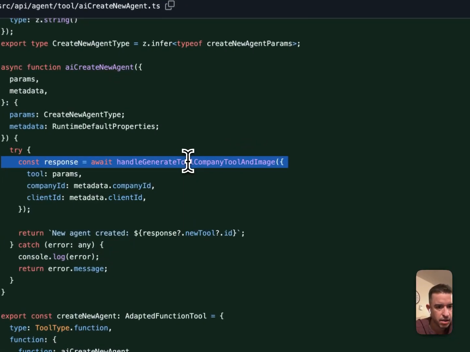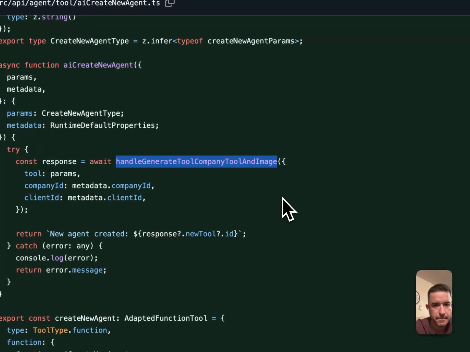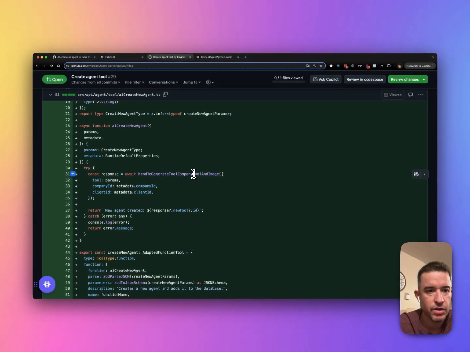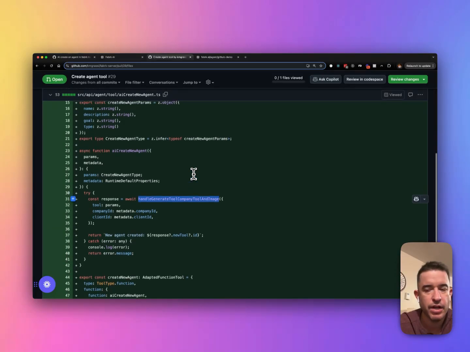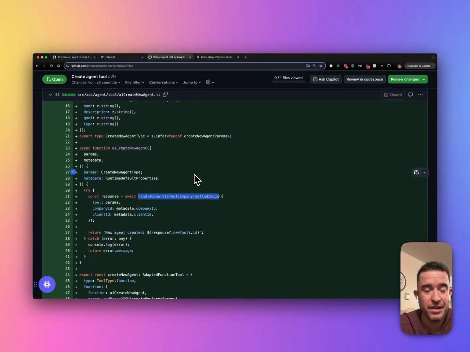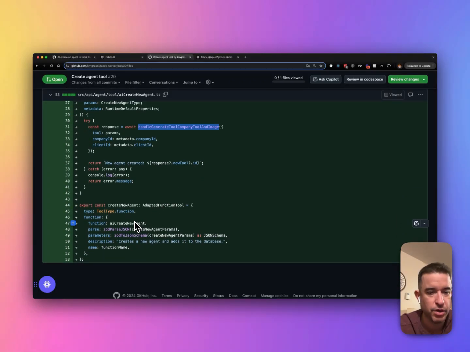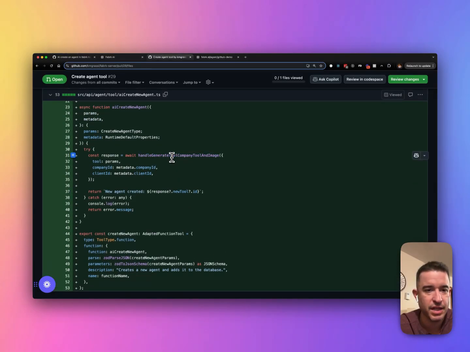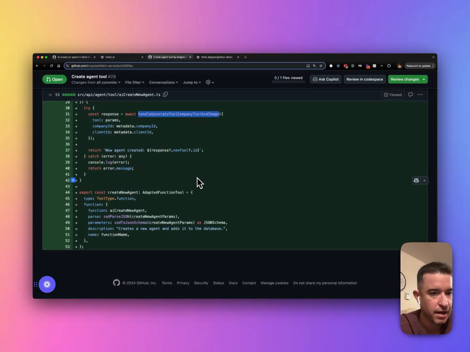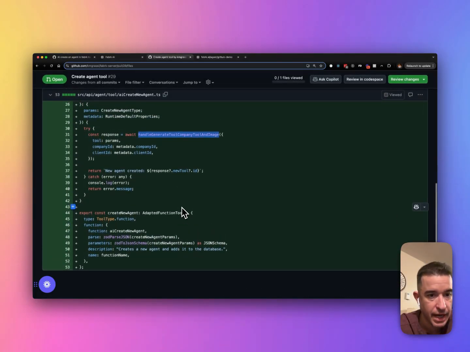So this right here. Obviously there are parts of the code from the tool that it used that it probably shouldn't have used, but that's okay because we're going to go in. Of course, we're not going to just deploy this. Eventually, maybe we would, but we're not going to deploy this. So we're going to go test it out. But this is not the function that creates a new agent. This is actually the function that creates a new tool. So it just kind of used that. But yeah, got mostly there.